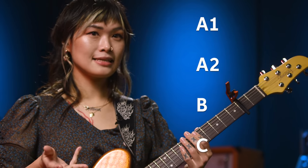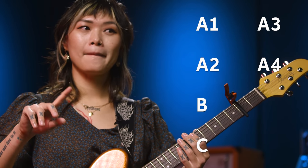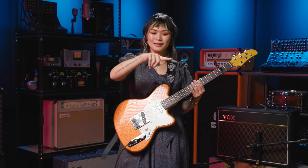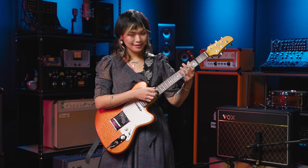So now we've learned all the individual parts. We went from A1, A2, B, C, and then A3, A4, a little variation on B, and D. So that's a lot. We know each section individually, but the main issue is now stringing it together to make it fluid. So I get excited about this part when I practice because it kind of feels like playing a video game where each letter is like a level and you have to master a certain level to get the next one. So I like to just practice going through the parts and seeing how far I can get. So let's try.